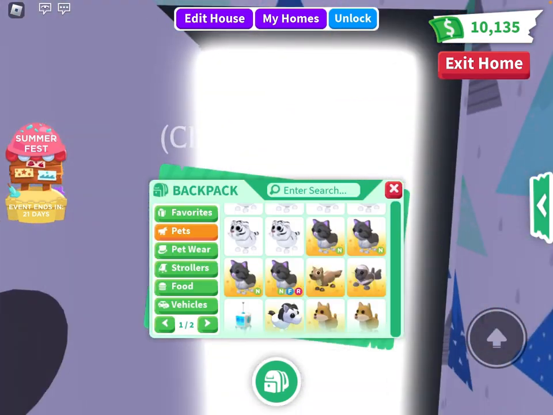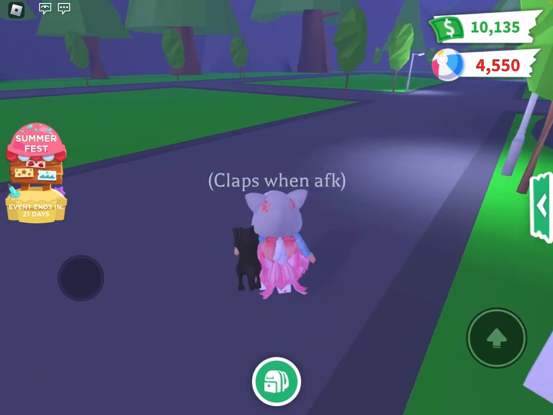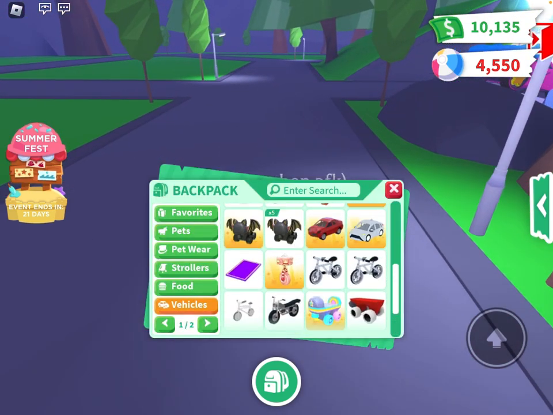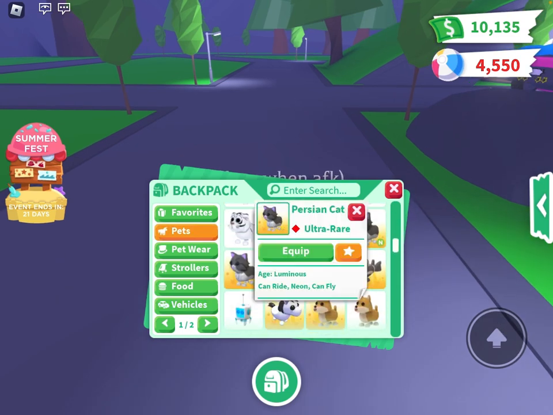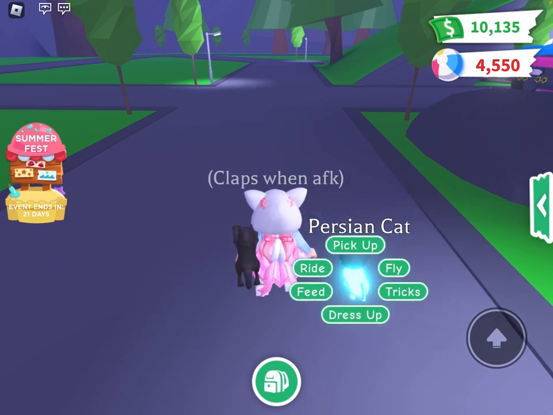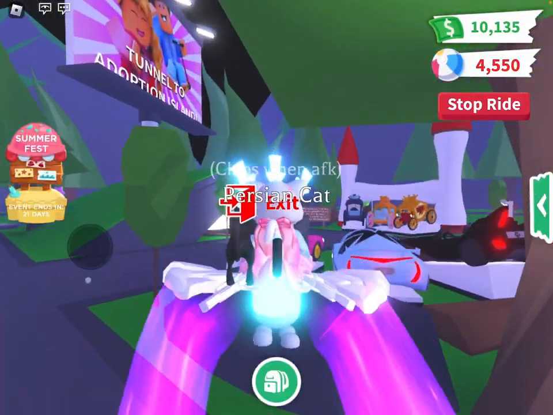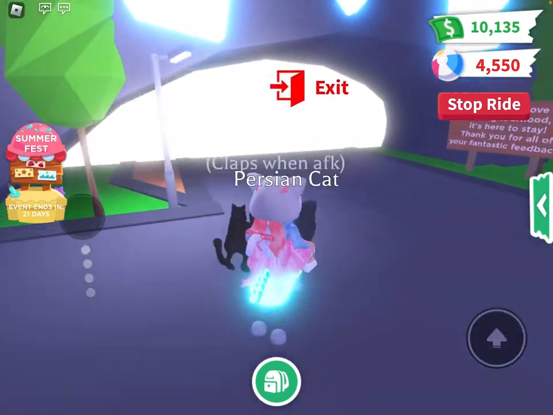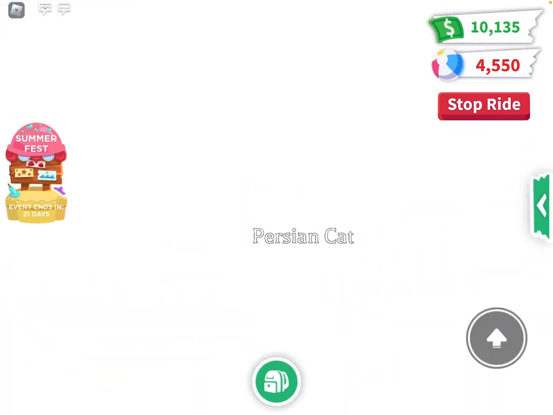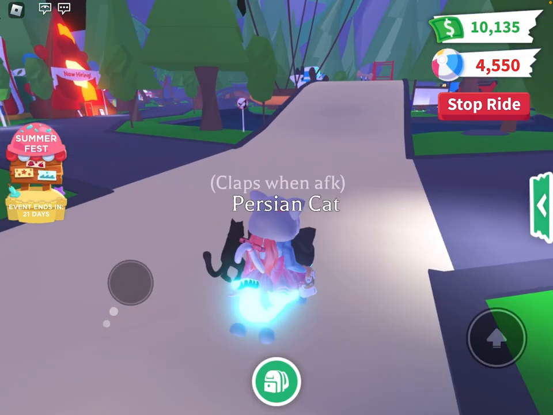Okay, so let's go to the Neon Cave. I know I can just teleport to the gift that they're just right there, but I prefer to just ride my Neon Persian cat there. Oh, I forgot, he isn't wearing any clothes, but I'll put them back on when he becomes Mega. Whee! I'll just ride them. Whee! Oh, it's loading. Oh, there we go.